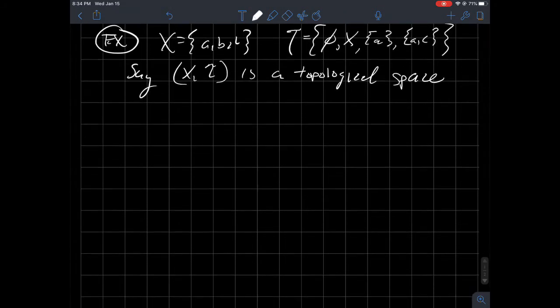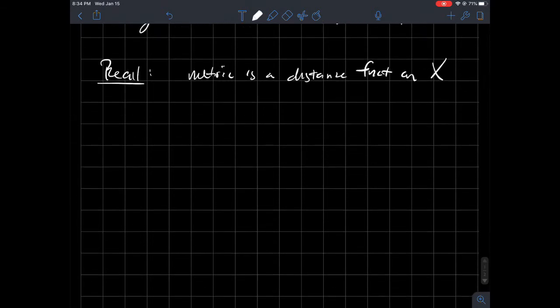So it's just a set that has a topology on it. Now I want to bring in something that if you saw some old videos about what a metric was. Remember, a metric was like a distance function. It's a distance function on your set. It talks about how close two points are to each other. And also recall, so maybe I'll call XD as a metric space. So it's just the set with the distance function, considering those two things at a time. Formally you'd say this is a metric space.